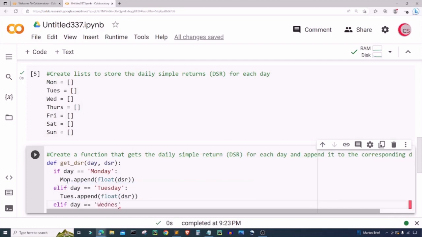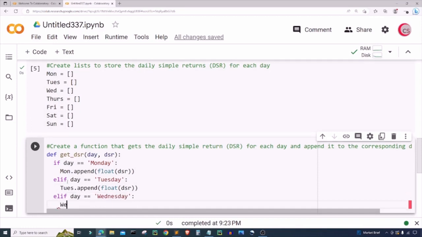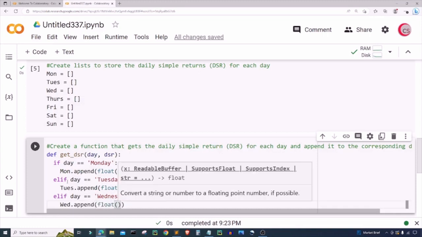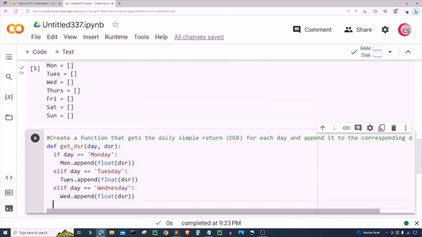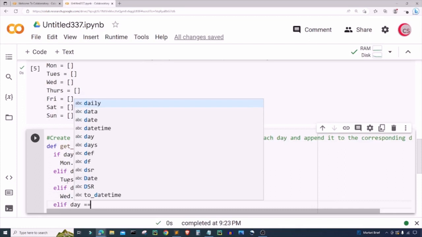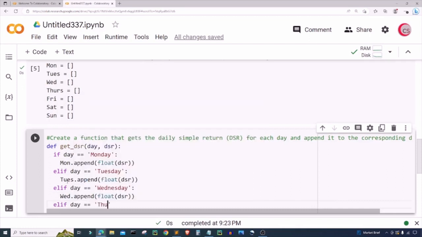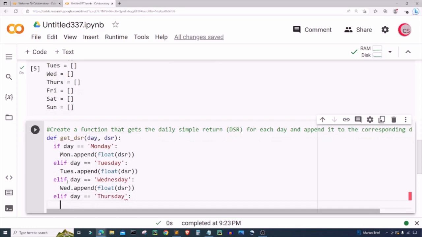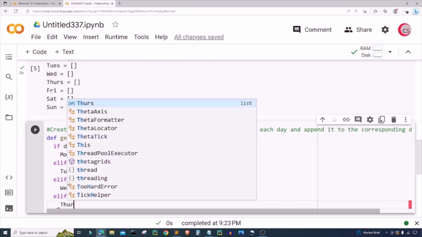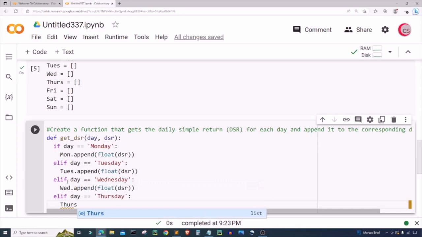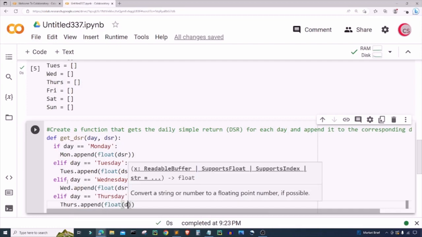So next is Wednesday, and we're going to put wed.append float DSR. Else if the day is Thursday, I'm going to put thurs.append float DSR.